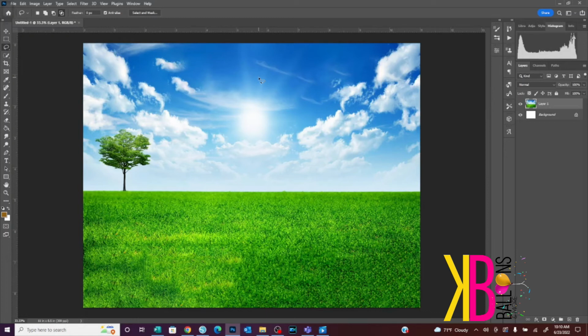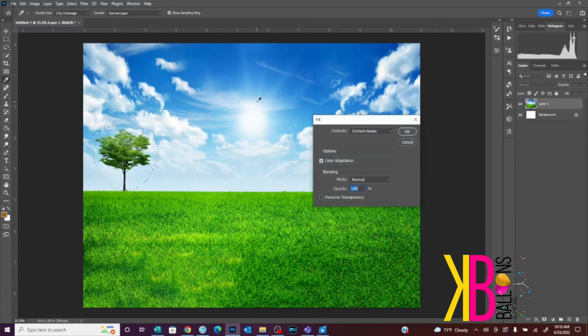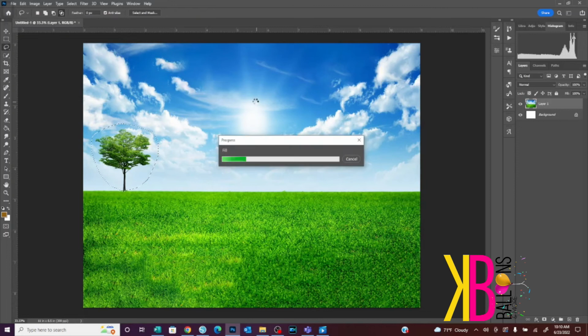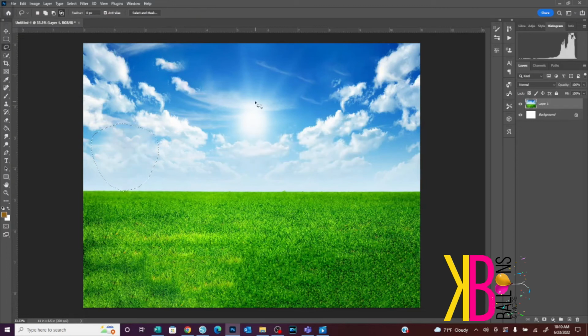All right, so another cool thing that we can do with our lasso tool slash content aware is we can select an area that we want to take out. So say for instance, I don't want this tree here. It's just a tree there. I need just the grass and the clouds and the sky. So I'm going to trace around this. Trace around it. I'm going to move it up just a tad bit. And I am going to do the shift backspace delete button, content aware.